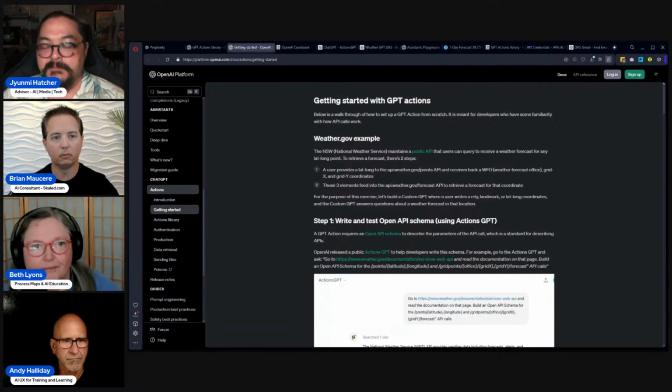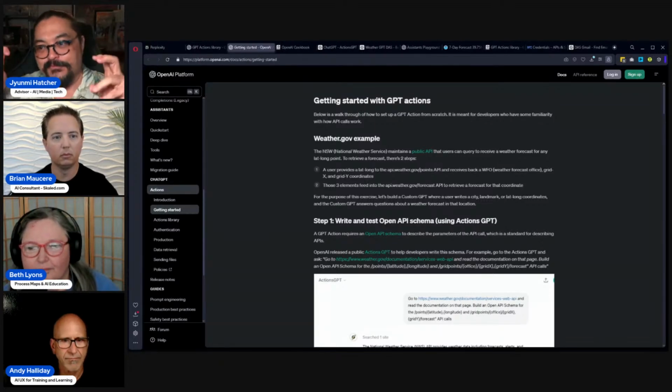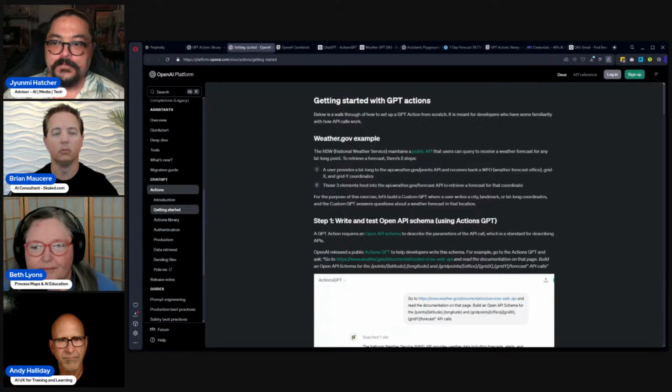So the main reason for the authentication step is so that you can access your account. And of course, most of those services are paid, but there are some free ones out there. Like later on, I'll show you an example of how I connected to my Gmail. Okay. Does that answer the question?